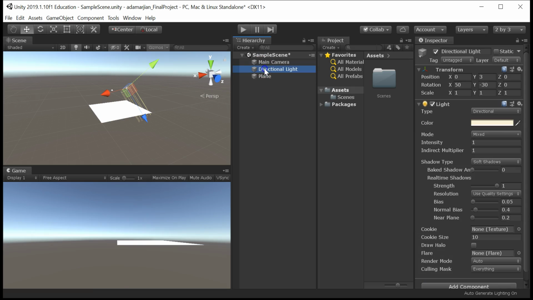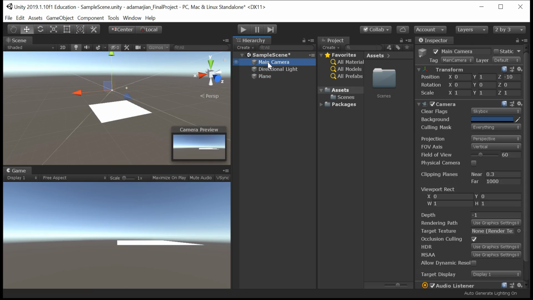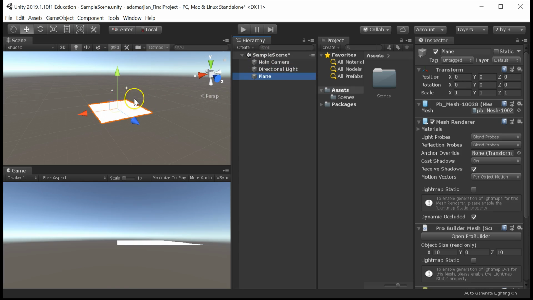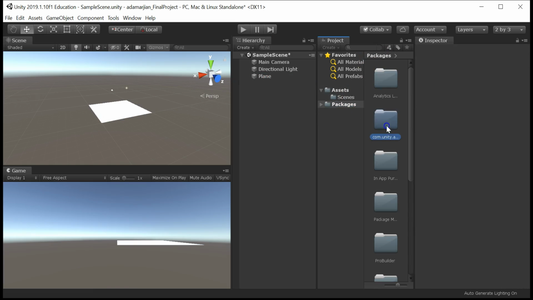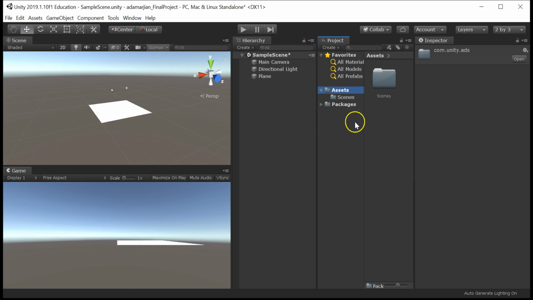Hierarchy is everything that's inside of our scene. You can see there's a main camera, a directional light, and a plane. These are the three things that are in our scene right now. Anytime we create something new, it'll appear here. To the right is our project. You can think of Project as an actual folder where we're going to store things. Inside of this, you can see there's all these extra files and folders that you don't see in our scene. They're just sort of backups that we can drag in for later use. The inspector is what tells us about the thing that we have in our scene.